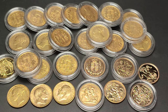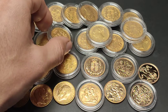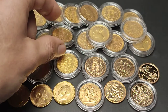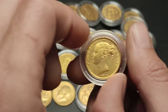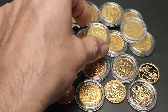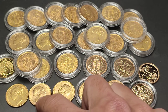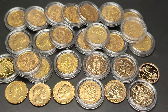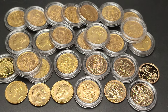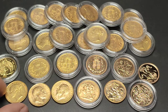Different sovereigns have different premiums — these are all bullion — but the shields do fetch a bit more of a premium, they're becoming harder to get hold of. Young Victorias in general are also getting a bit more rare; you don't see them around as much. Whereas Edwards and Georges, there are quite a few of those about, and the modern years — the Gillicks — people are getting a bit excited about those, but there are plenty around.